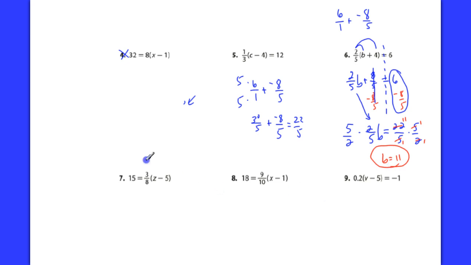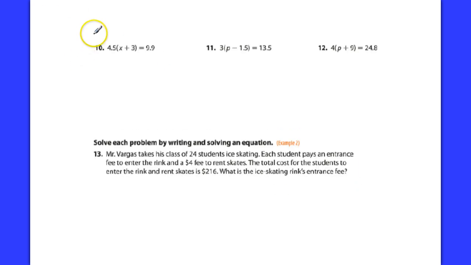That's the idea. You do basically the same thing with 7 and 8 and work it through. So let's turn the page over. I didn't really like number 9 either, so let's look at number 10. Here we have a decimal problem. Let's work this one out. Since I have a decimal here, I will accept a decimal answer. A decimal answer would be just fine here because there's a decimal in the question.